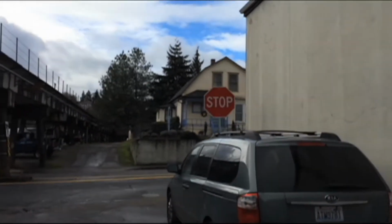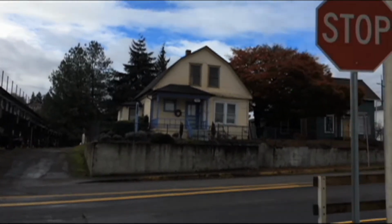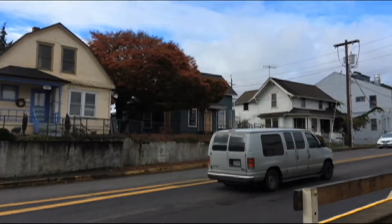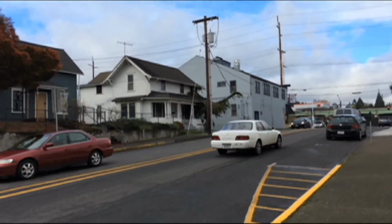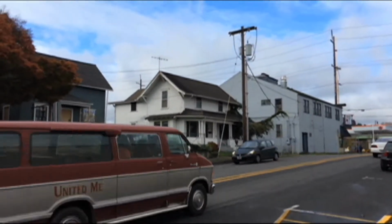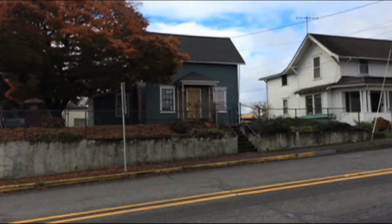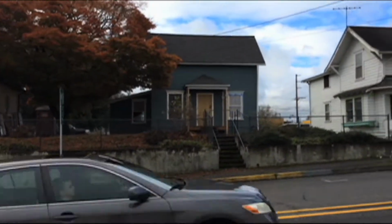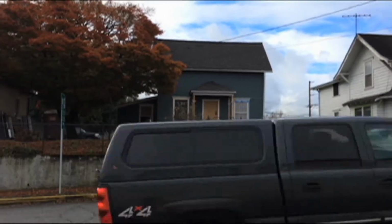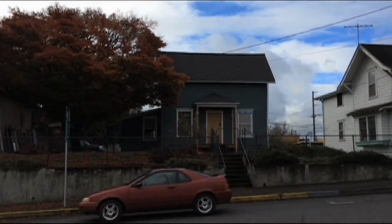And actually, this is a really old house here too. But yeah, oh, this is the one I'm looking for. This house dates back, and it looks like they've done a lot of work on it, which is awesome. This house right here dates back to the 1860s. I want to say 1867. Again, I just had to take these all down really quickly. Anyone that predated 1880, I marked. But I'm pretty sure this house dates back to at least 1867.